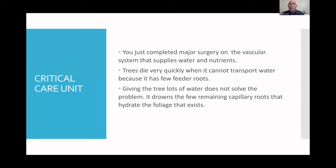So basically, putting lots and lots of water on these trees isn't the solution. And we're going to talk about the solution, because it only can absorb so much water.